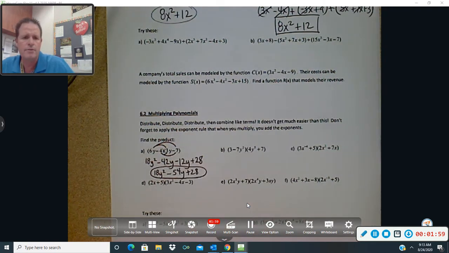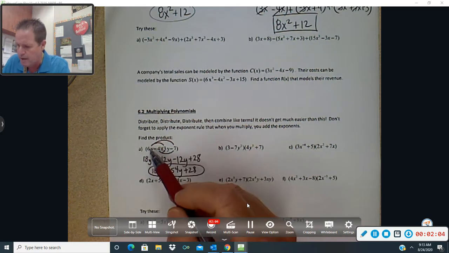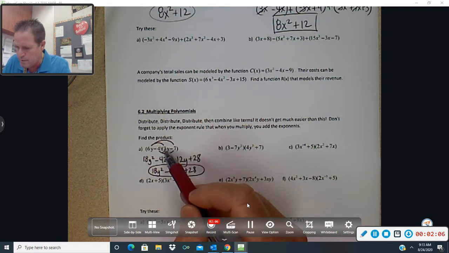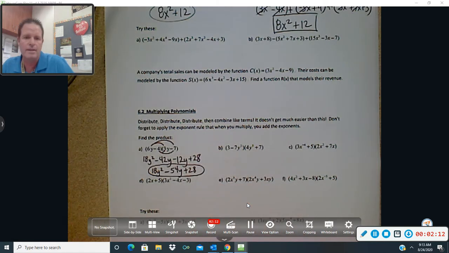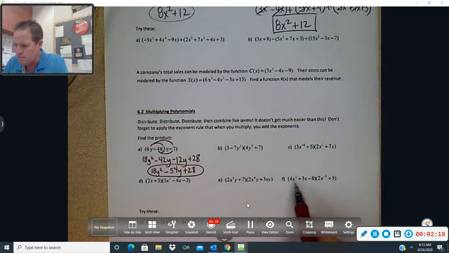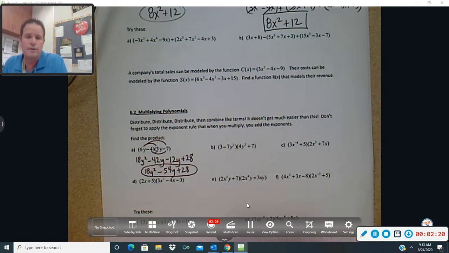Now again, I know some of you did the FOIL method, but this actually is the FOIL method if you look at it. We've got the front ones being used, the outer ones, the inners, and then the last. I just use the distributing method because when we get to more complex expressions like letter F, for example, we want to make sure that we've got the ability to do this, which is distributing, because the FOIL method is going to kind of break down at that point.